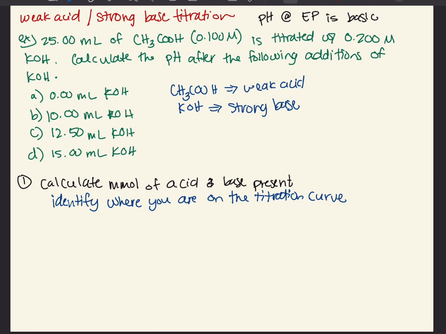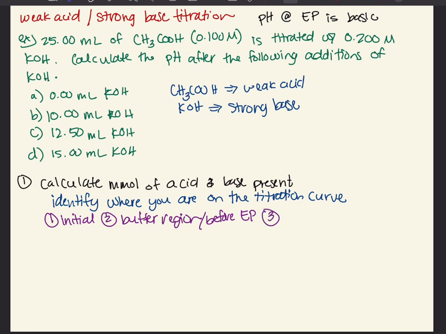So there's 4 different regions on a titration curve. You have your initial pH. So that is before you've added any of your titrant in there. The second area is known as the buffer region. And this is going to be before the equivalence point. Now, in this buffer region, you're going to have your weak acid or weak base and its conjugate acid and conjugate base. So what that means is you have a buffer. So that's why it's known as the buffer region.